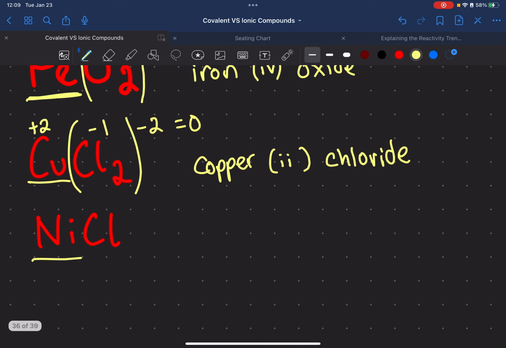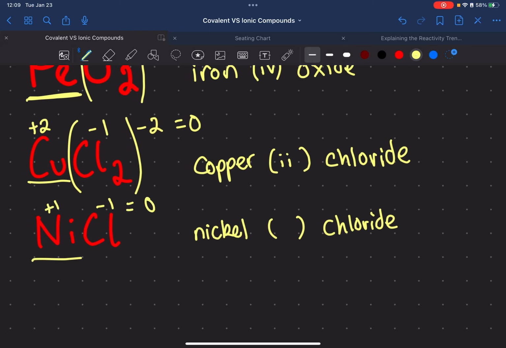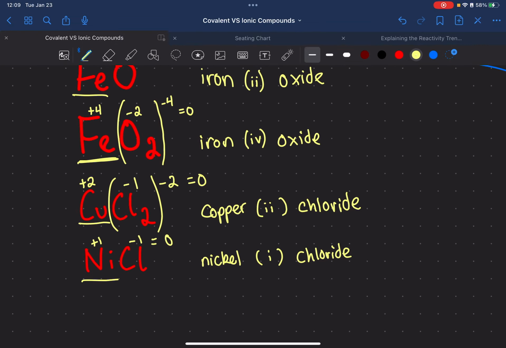If you missed that one, try to correct NiCl before I show you the answer here. Okay, so once again, we know that this is going to be some kind of nickel chloride. We just need to figure out what the charge is on my nickel, and that goes in the Roman numerals down there, right? So this one's a little bit easier because this time I only have 1 chloride, so my total negative charge is just -1. If my charge has to add up to 0, my nickel must have a +1, so this is going to be nickel(I) chloride. Some people ask, do I have to put the Roman numerals if it's a 1? Yes, you do. You have to specify that it's nickel(I) chloride.